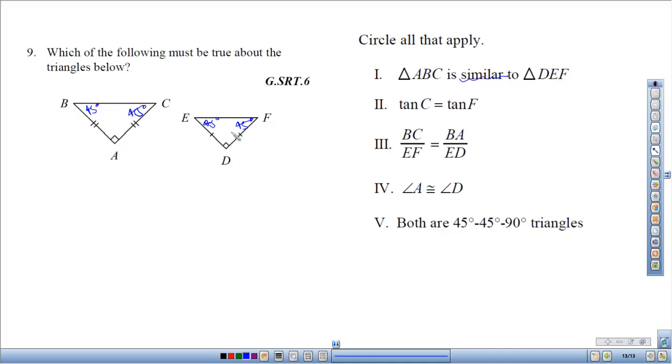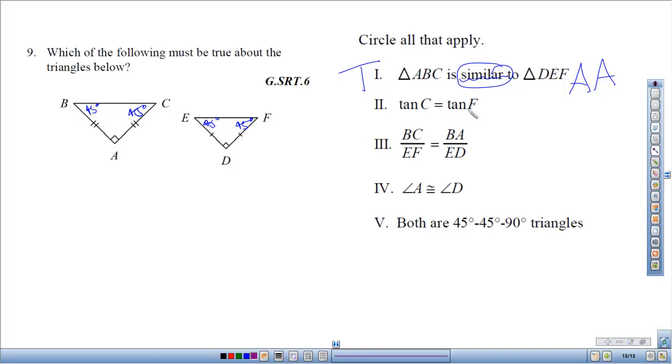Well, they're not congruent, right? Can you see that that one triangle is way bigger than this one? They're not congruent. But they could be similar if they're the same shape. Well, what makes them the same shape? Making them the same shape is angle, angle. So do 2 angles match 2 angles in this? Yeah, actually all 3 angles match. That is true. You would choose that. Okay, here's the next question. Does the tangent of angle C equal the tangent of angle F?